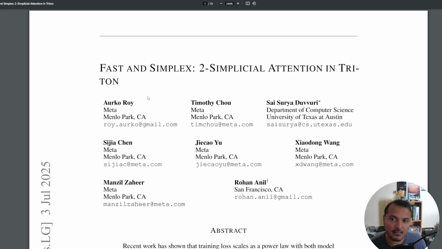So the typical attention is between 2 tokens, right? You have a query token, you have a key token. So it is measuring order 2 behavior or order 2 correlation. But what if you could add a third one, like do an order 3 correlation? And this is what this paper does: you have a query, a key, and a third key kind of correlation.